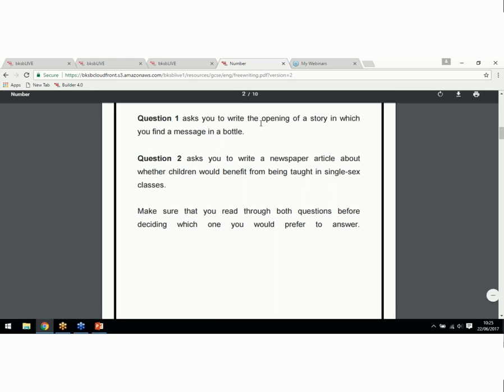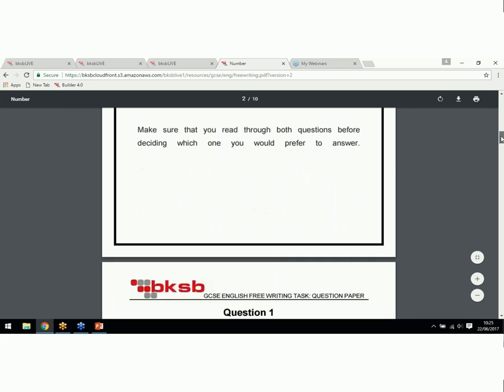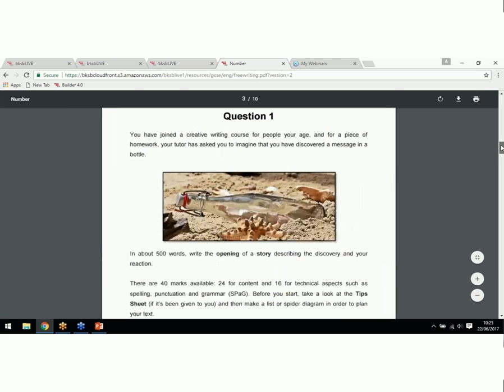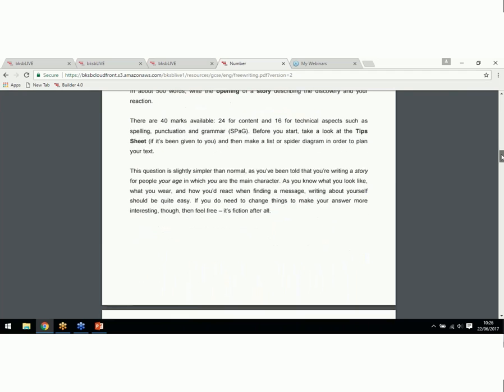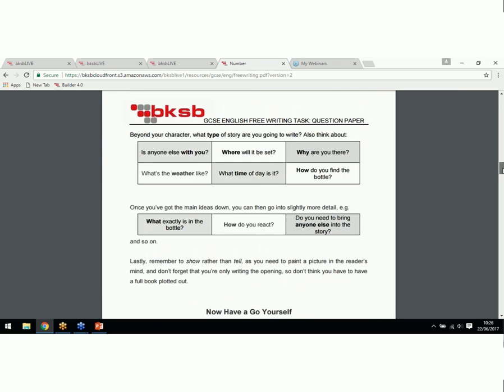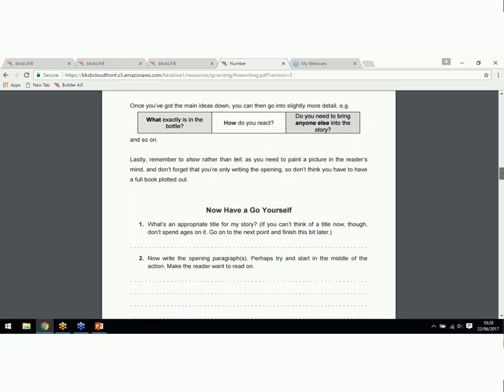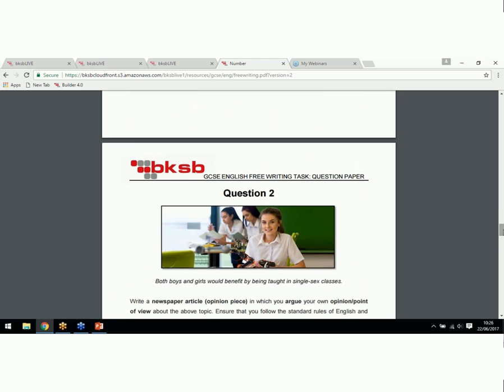So students here are given the opportunity to write either part of a story or an article, and you can see here we've got a message in a bottle washed up on a beach, and the student is informed, in about 500 words, give us the opening of a story, discovering the bottle, and so on. Again, this is a scaffolded section. It explains just what to think about in terms of the pre-planning that can go on. Then it breaks the question down into all different sections. So effectively what it does is it helps the student to create an overall answer a bite at a time.